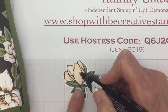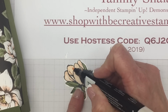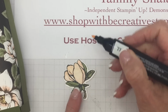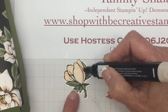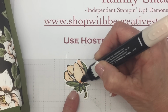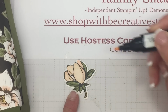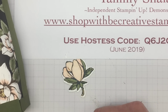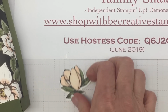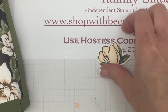All right. So in the new annual catalog, we have new colors. We have Rococo Rose, Saffron, Gray Granite, Purple Posy, and Seaside Spray, and I think Pretty Peacock. So we have like 5 or 6 new colors in Stampin' Blends. All right. So our Magnolia's done, and we're going to pop it up onto our tag.